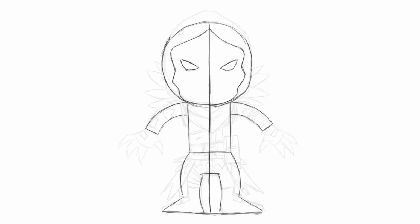So the hood kind of just comes up above the head a little bit to like a little bump, and obviously comes back down to join the rest of the head. There's a little rip in the hood here, just kind of like a little circular rip. Okay, and then let's just finish off the shape of that hood.